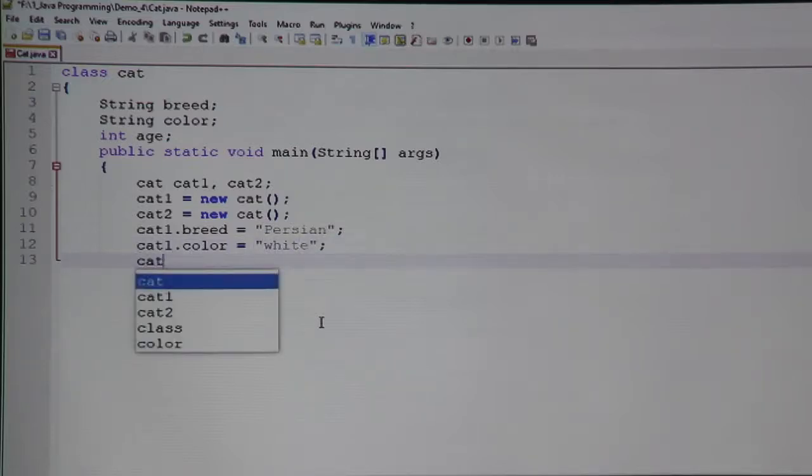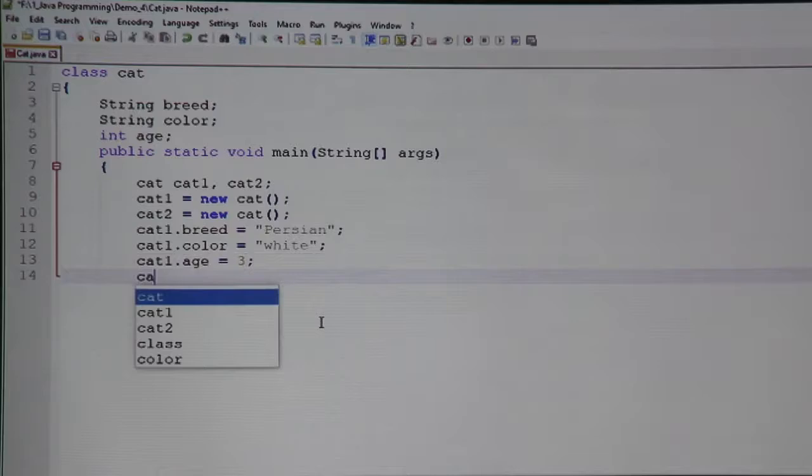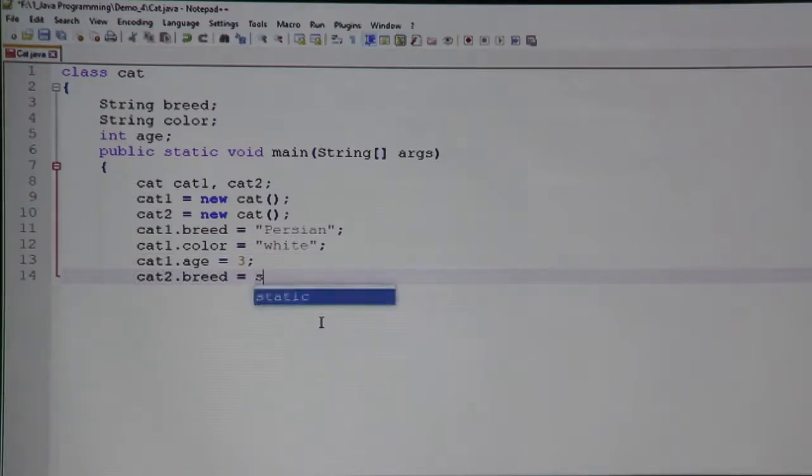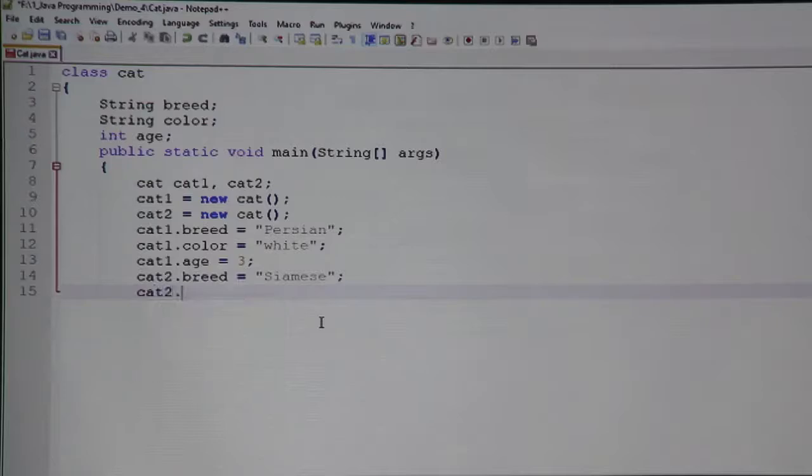Now I can have cat1 dot age equals 3. Similarly I can assign values to the second object, and here I am putting cat2 dot breed equals, say for example, Siamese. Siamese is a breed of a cat. Similarly I have put cat2 dot color equals black.